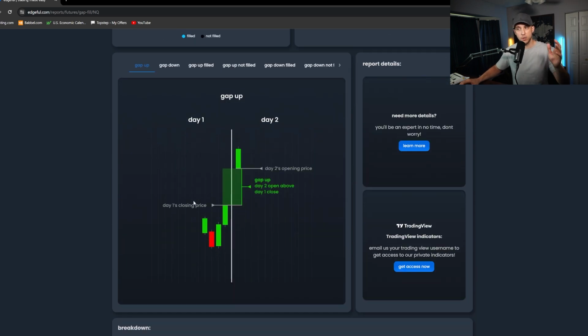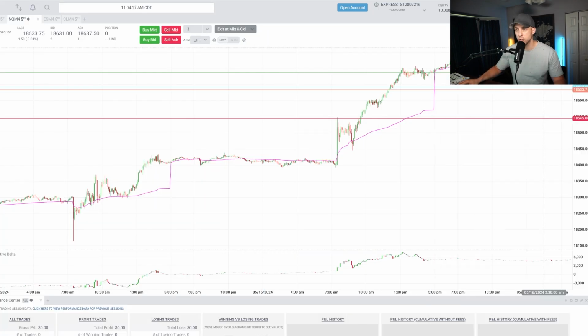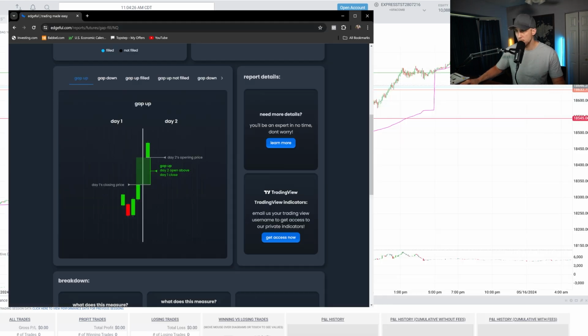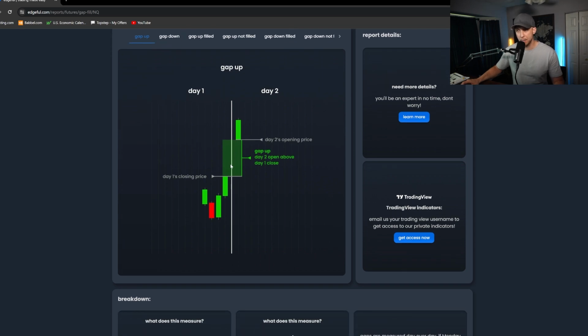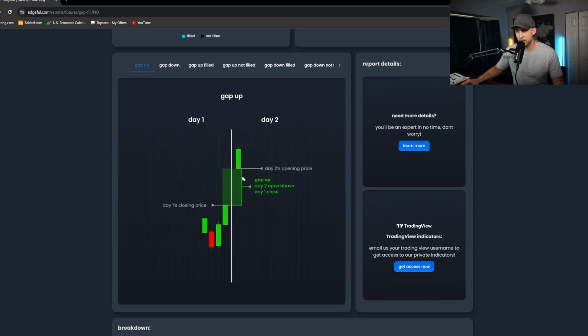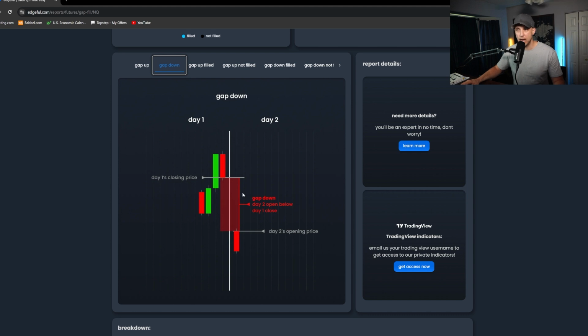And what I just went over was a gap up, right? This is exactly what you saw on the chart. This was the previous day's close. This was the next day's open. This is what a gap looks like, okay? And if we go back to the chart, see this? This was the previous day's close. This was the next day's open. Gap up, okay? So going back into that, we know that this gap is going to get filled, what was it, 62% of the time, where it will come down and fill this and then continue the trend, or it will completely reverse.